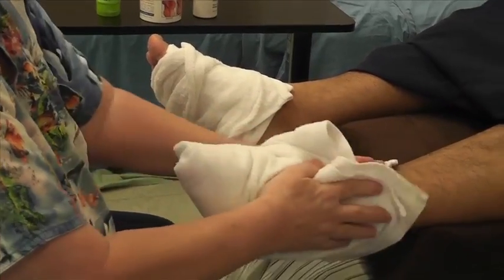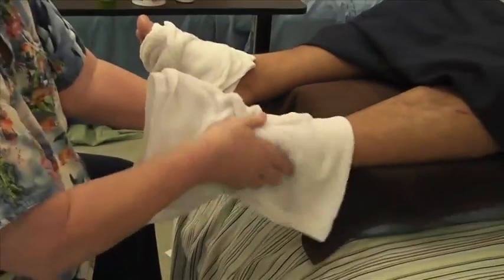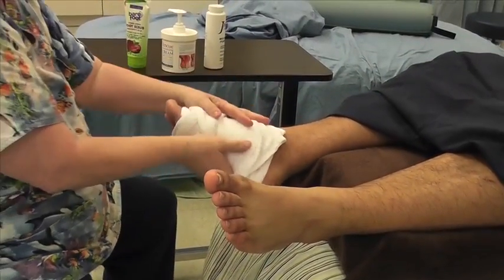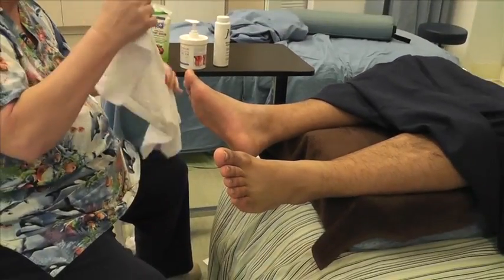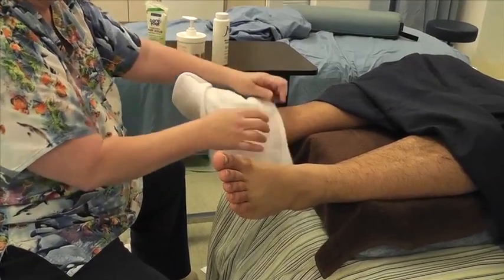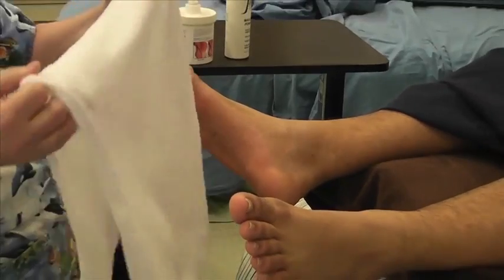Now don't try to get every little granule off, because that's just not going to happen. Once the foot is dry, we're going to brush them off. First one side and then the other. Then fold it in half, clean side out, and you have two more surfaces.